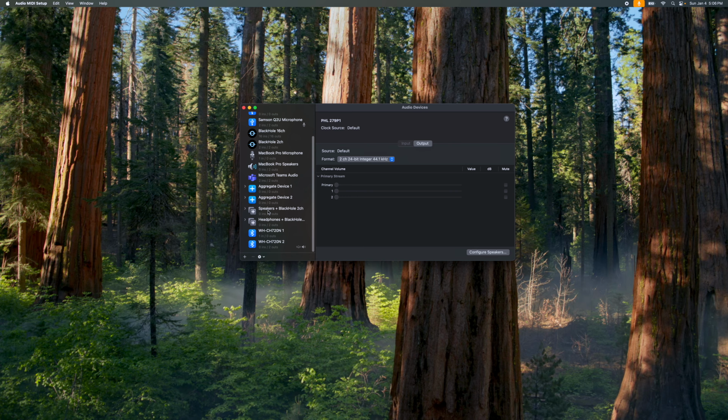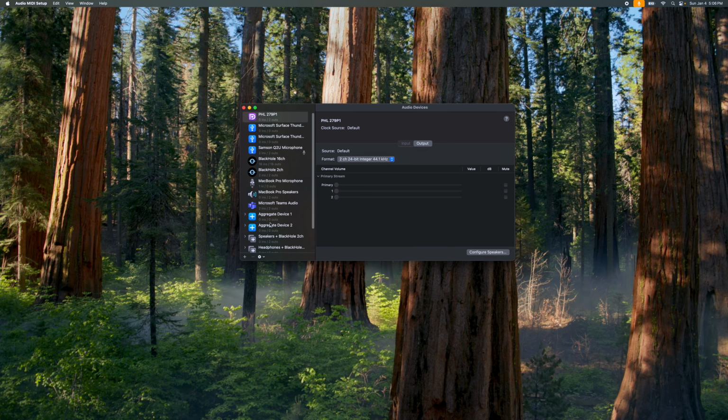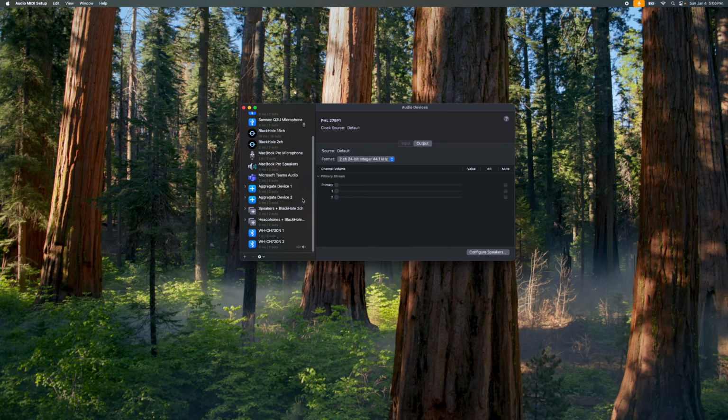So with the headphones I have on now, I can hear myself talk, or I can hear the audio and also be able to screen record. So I can monitor it. Otherwise, if you don't have this set up, you won't be able to hear anything. You'll see that audio is being played, but you won't be able to hear it without these 2 setups. So now my goal is to create a new aggregate device.